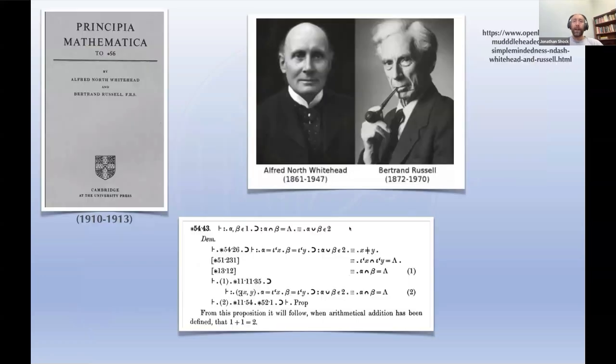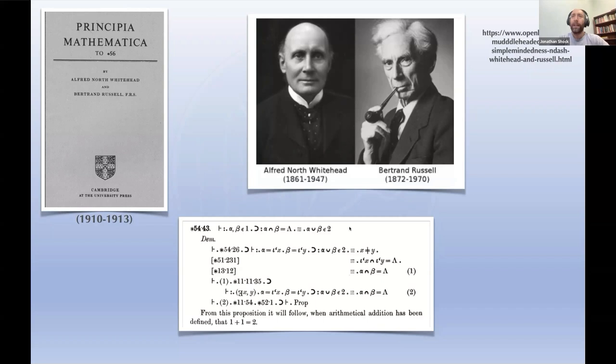Now we're going to change tack completely, and we go back to the beginning of the 20th century, and Alfred North Whitehead and Bertrand Russell, who were mathematicians. Bertrand Russell, of course, a philosopher as well, logicians. And what they were trying to do was to take mathematics and put it on a really firm footing, asking the question, what are the simplest ingredients that we can start with?